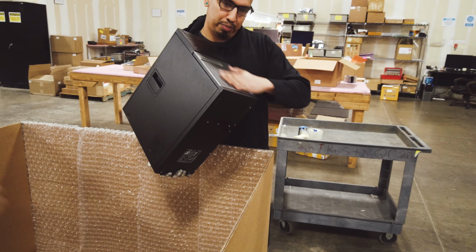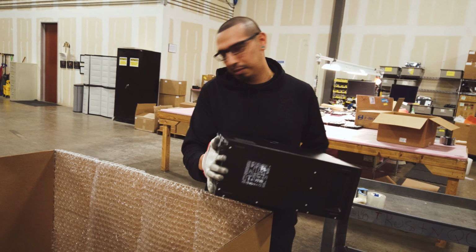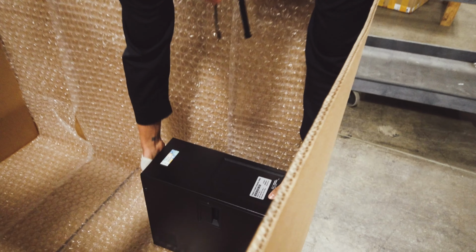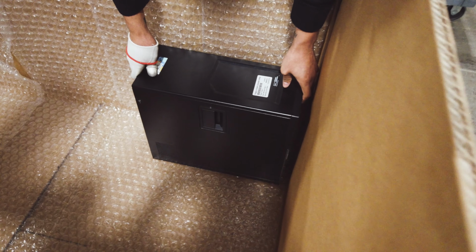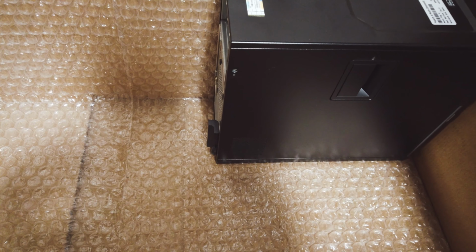We're going to place this front against the cardboard over here. Place this back part facing outward into the box more. And this is to make sure the tab doesn't get broken in transit. The tab's in the back. The tab's right in there, the back, yes. That little tab.